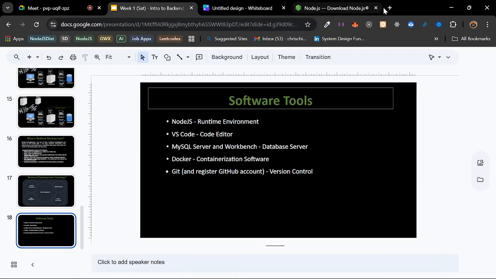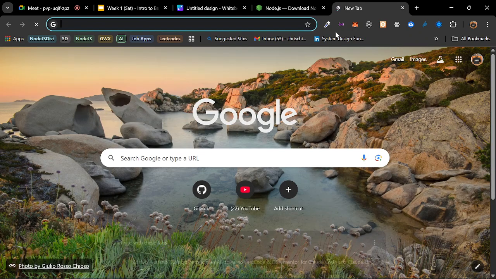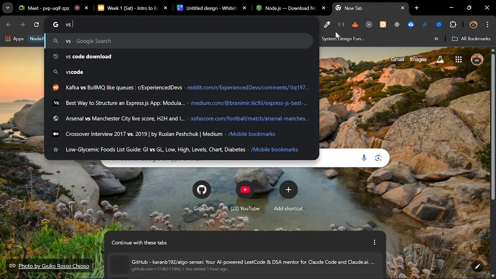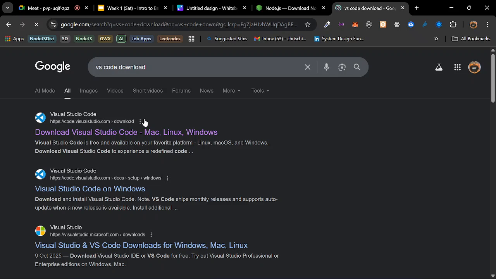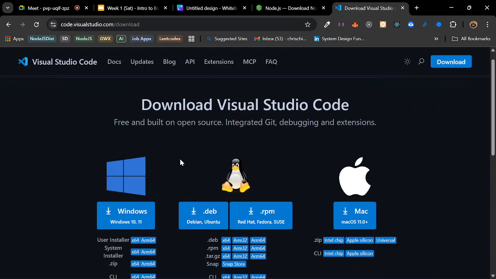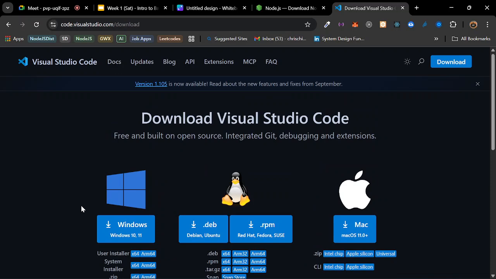You come to the browser. Just type VS Code download. As you can see, I already searched for it. So you click it, and it automatically detects your system. Then this is it here. So guys, you have to be very careful. There's confusion. There's what we call VS Code and there's what we call Visual Studio Code, and the two of them are almost the same, but the difference is their color.